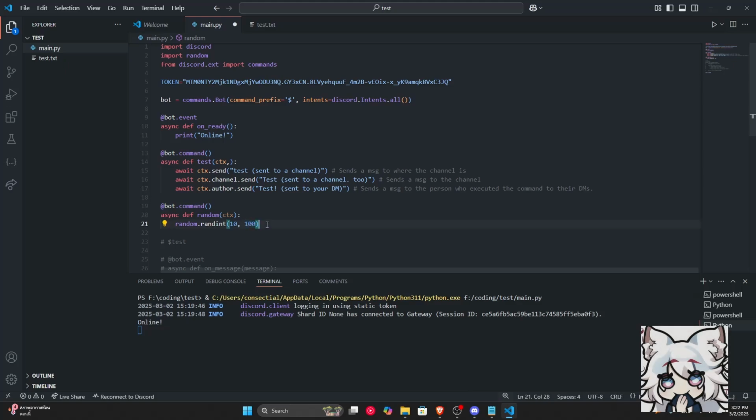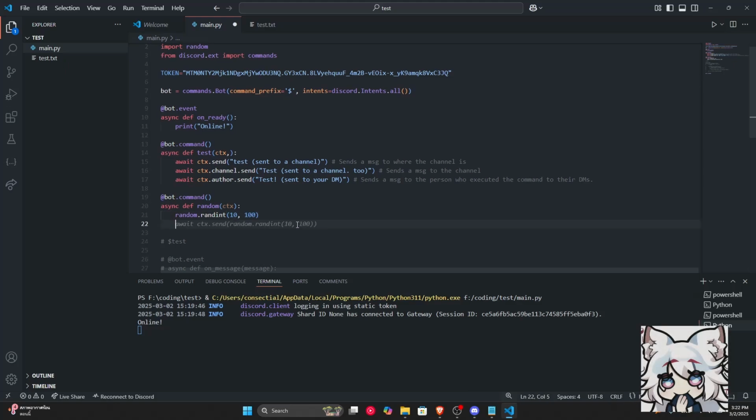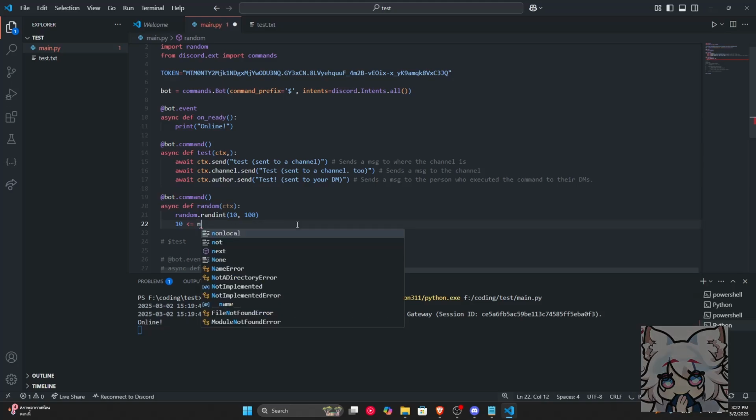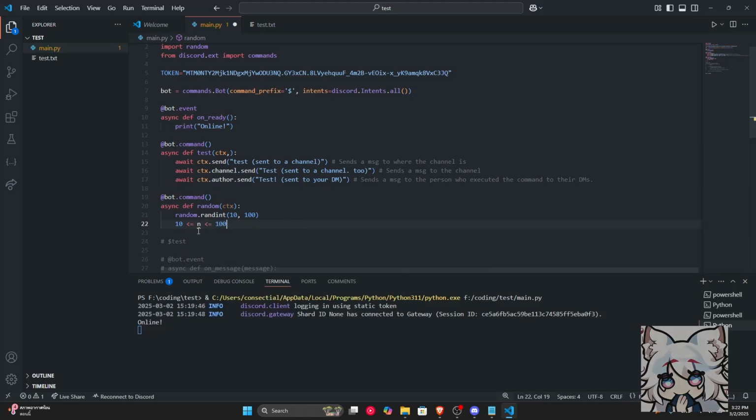So the result n could be anything where 10 is less than or equal to n, which is less than or equal to 100. This is basically the interval, so the numbers from here to here, and we let n be the result.